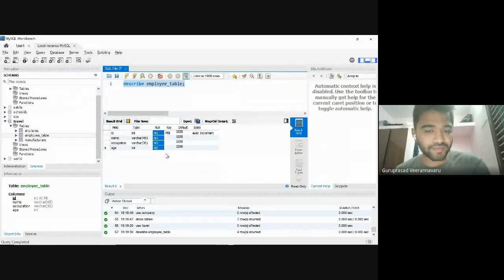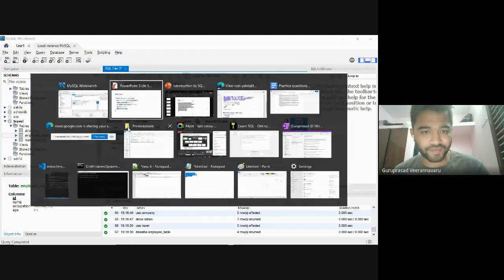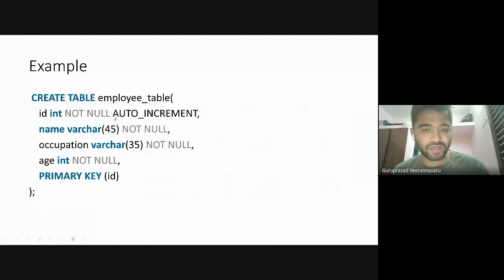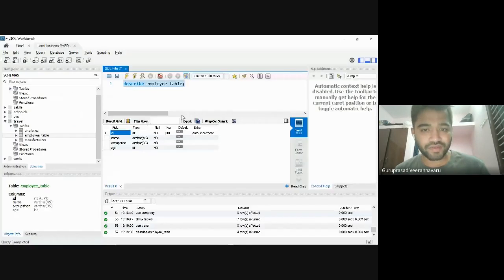Okay. And I'd also specified ID to be primary key. So that is why key here is primary. And default says what is the default value of the column. So the default value I have not given anything, so default value is null. And I also gave the auto increment property, a constraint, for ID. You see here, we had given the auto increment constraint. I'll tell you what auto increment is later, but for now, just remember that it is a type of constraint. So yeah, you see auto increment here in extra.